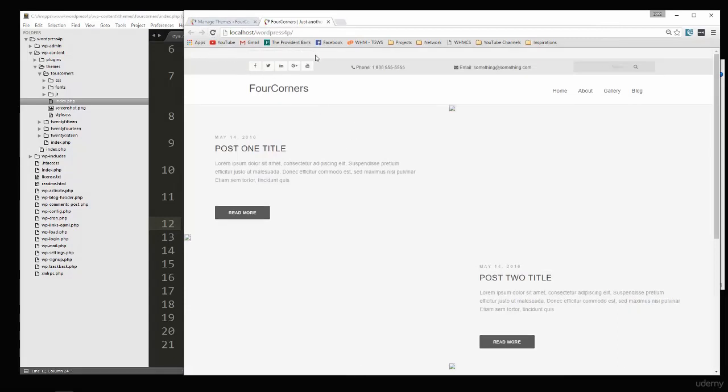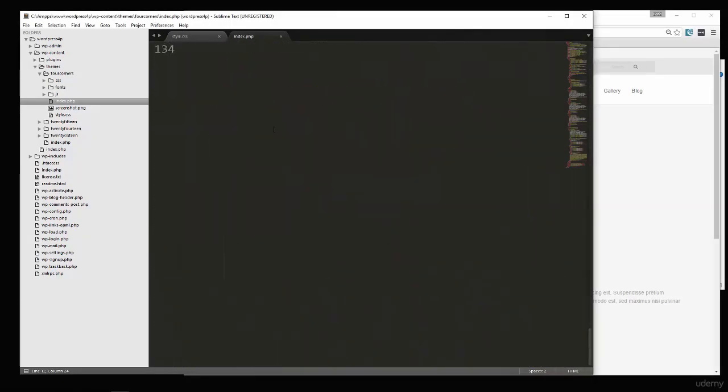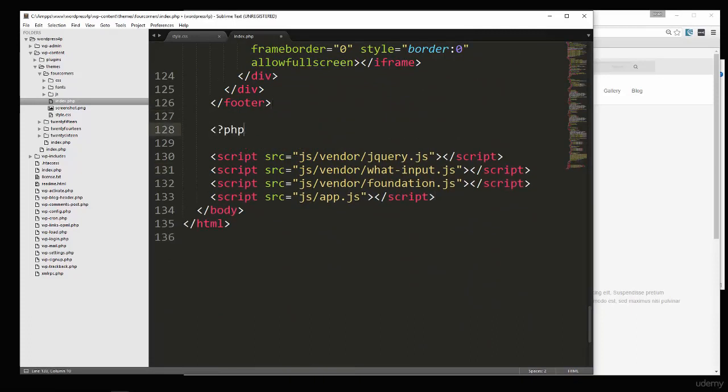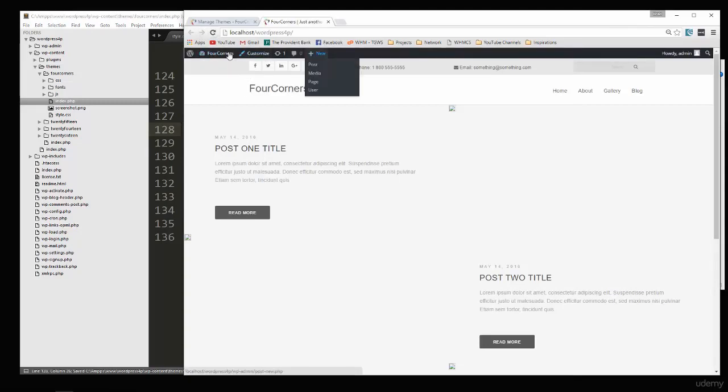Now we have a blank space up here because we haven't included the WP footer. Let's do that way down at the bottom, right above the scripts, before the ending body tag, and we'll say PHP wp_footer. Just get that out of the way before I forget. Now we get the admin bar.